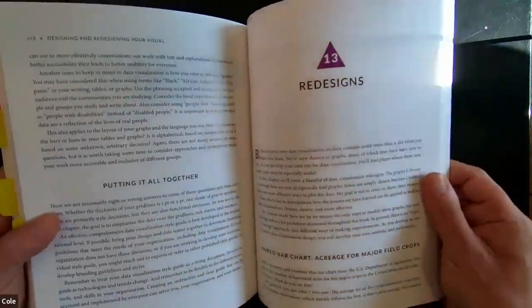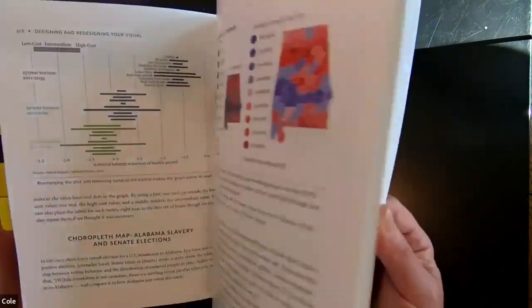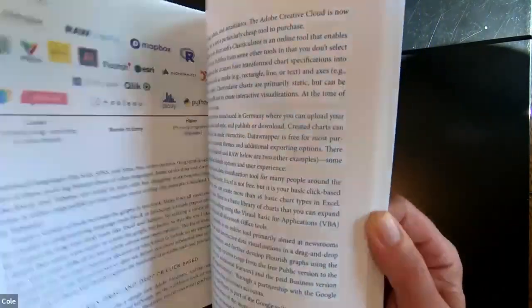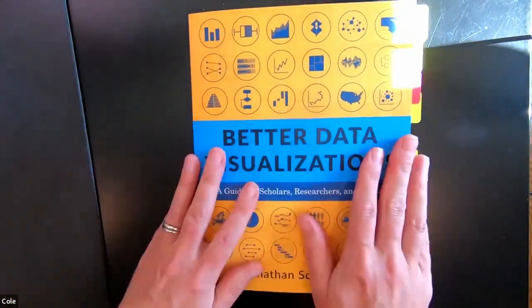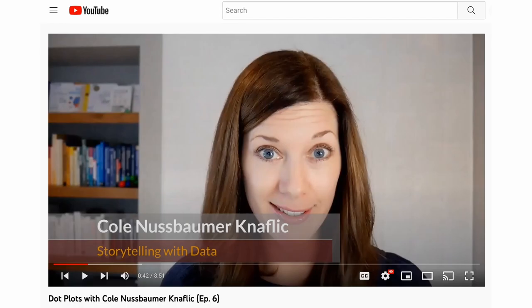The final section of the book, or the final chapter I should say, is redesigns. So here we get to see some best practices in action and hear those, or read those thought processes that go behind them. So I'll mention that John also did a video series driven by the book called One Chart at a Time. It features videos from all sorts of different people in the data visualization world and beyond. Each one talking about a given graph type from the book and showing through example, some use cases and related considerations. I might recommend you check out the dot plot video. I may have had something to do with that.